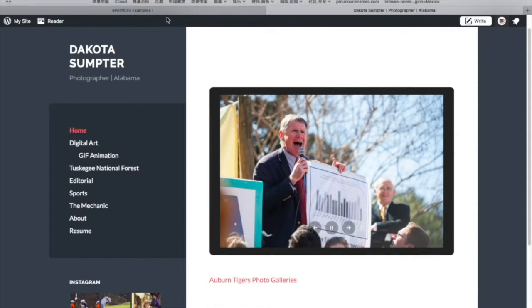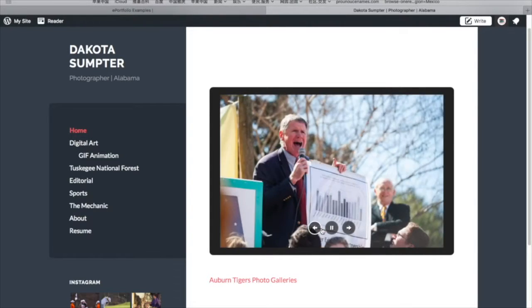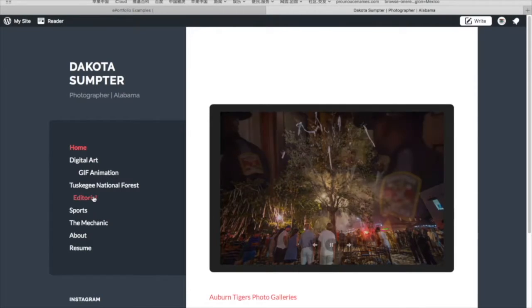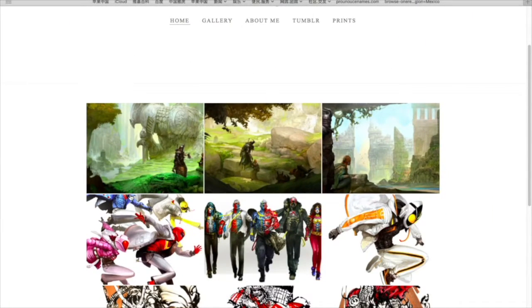One big thing too — this nice picture of the football player that lured me in is not actually in the gallery. I don't know what happened, but it's a little disappointing because I'm not seeing it. But in general, it's a good e-portfolio. I would say my favorite would be this one — I'm simply impressed by his work.